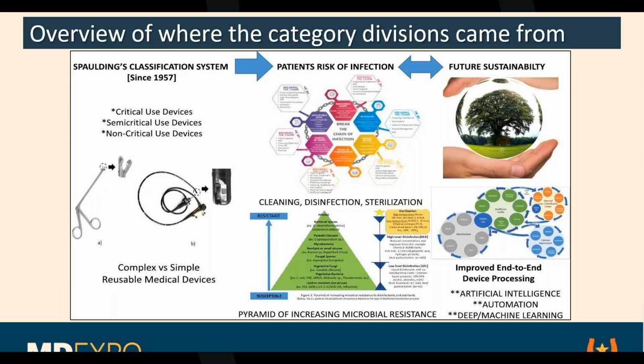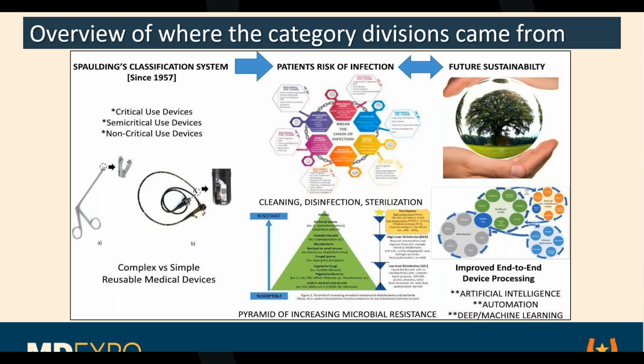This is just to really show you where some of the things are coming from. AI has been talked to death, but AI touches into this arena as well, using AI to determine a highly accelerated use and when that device may cross a threshold into being wanted to be used for or cleaned differently.